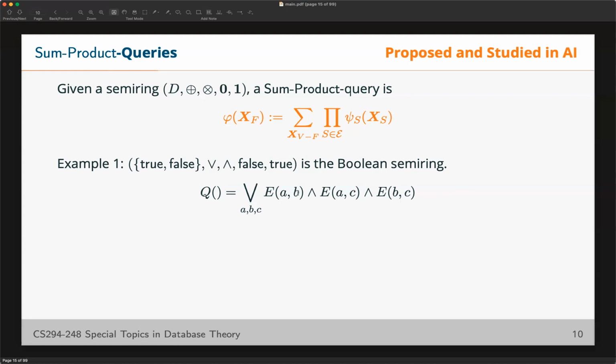So E(A,B) is true if A to B is an edge in the graph and false otherwise. And so the question of whether or not there exists a triangle in the graph can be expressed with the sum product query, where we want to say, does there exist A, B, and C for which this product is true? Right, so all three of them have to be true.